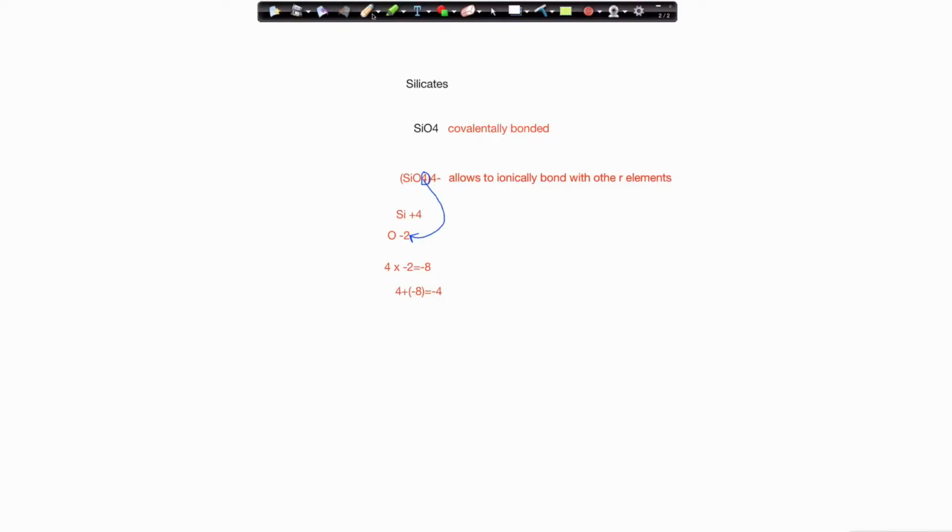So the SiO4 actually makes what's known as a silicate tetrahedron. I'll write the word out first. Tetra meaning 4, hedron meaning shape. So silicate tetrahedron is a 4-sided shape. It's a pyramid which includes the bottom of the pyramid. So its general structure, you have the Si in the middle, and then the Si is surrounded by 4 oxygen.